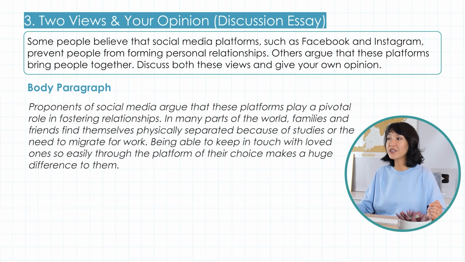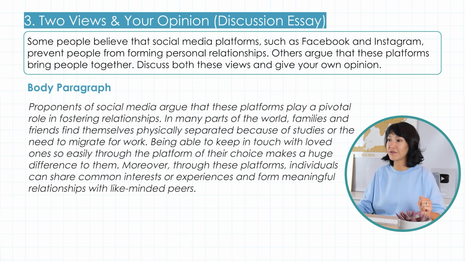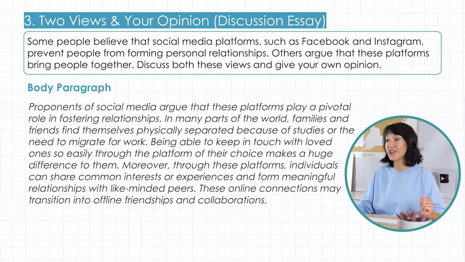Being able to keep in touch with the loved ones so easily through the platform of their choice makes a huge difference to them. The idea is that social media helps us maintain existing relationships. Now, the second idea is about forming new relationships. Moreover, through these platforms, individuals can share common interests or experiences and form meaningful relationships with like minded peers. These online connections may transition into offline friendships and collaborations.